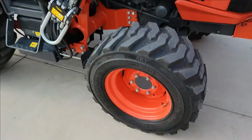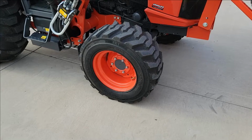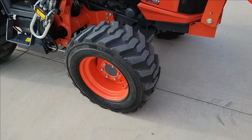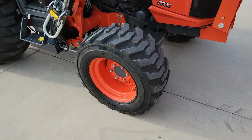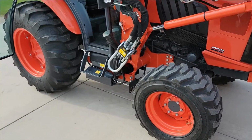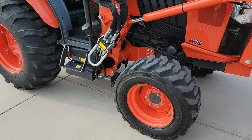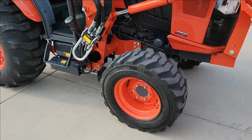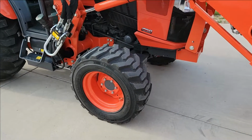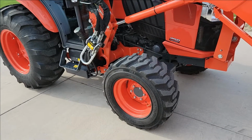It's basically the rims. Now you can't just take the rims off of an MX 5400 or 5800 or 6000 and throw them on here, because those are 12-16.5 tires, and those are too tall. It's going to throw your ratio off on your 4-wheel drive. So don't go and just grab those bigger tires off of an MX, or order those tires from an MX series and throw them on your L series, because you will throw the 4-wheel drive off.